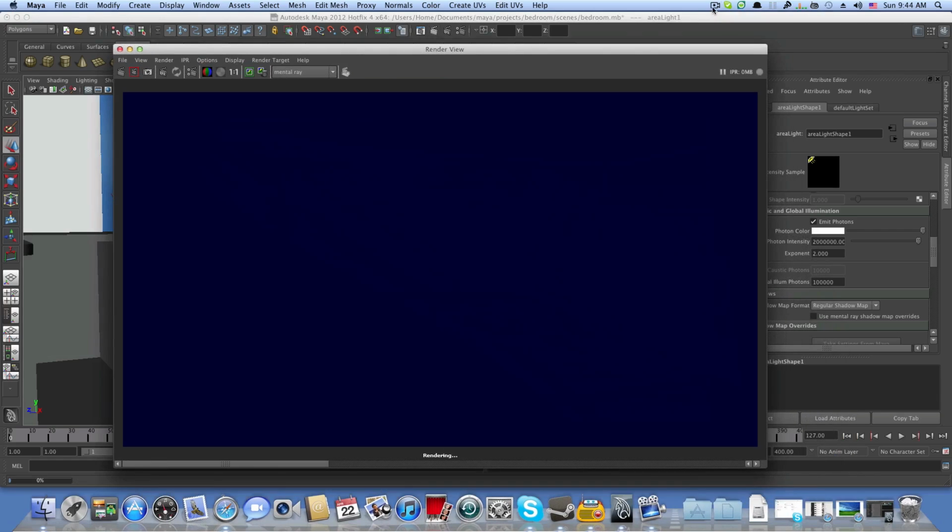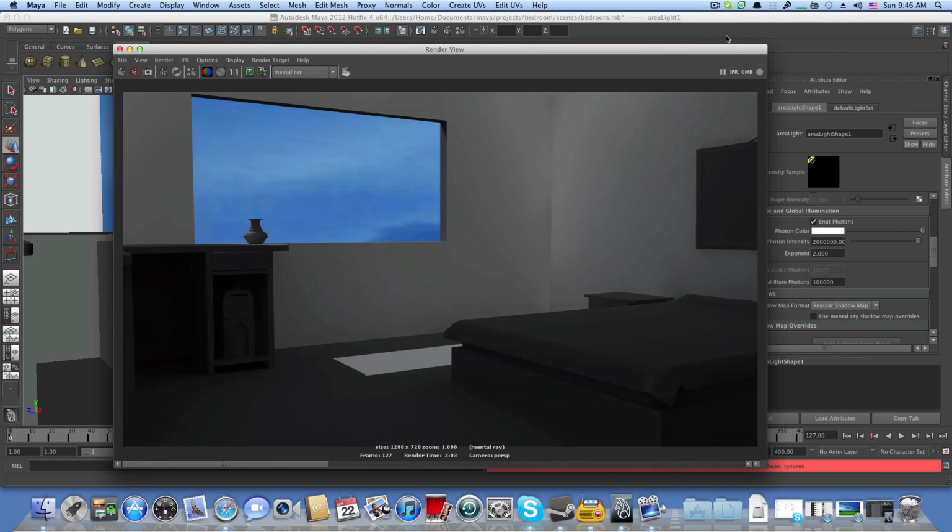So this is what we came up with. This is how it looks right now, and you can see that there is much more light inside the room and it's acting like real outside lighting, like sun lighting, and that is in our bedroom.